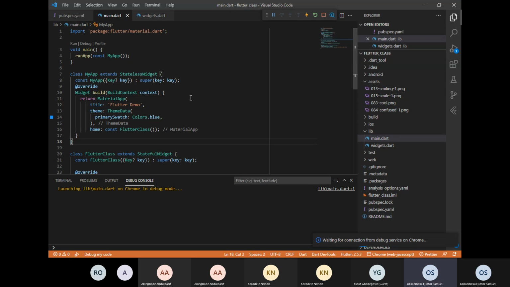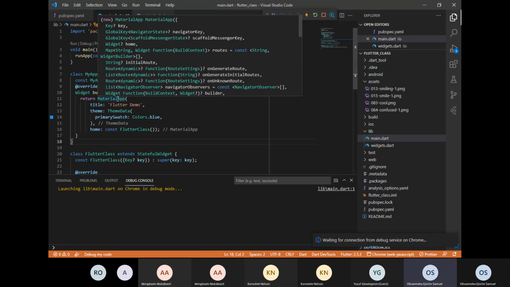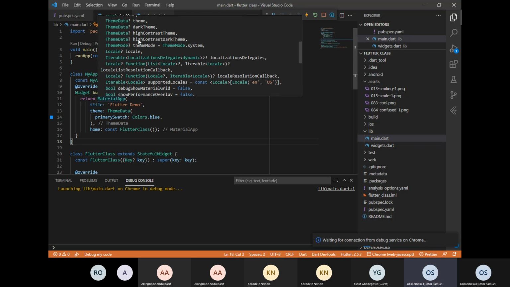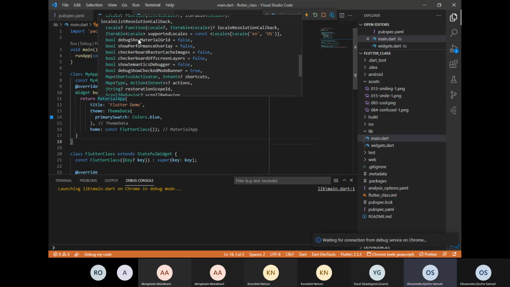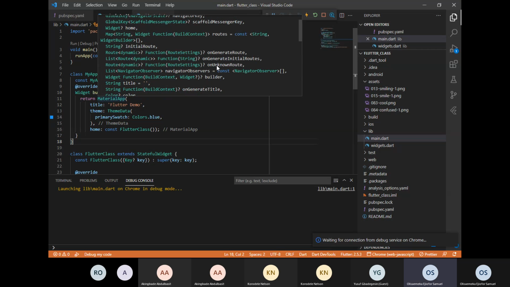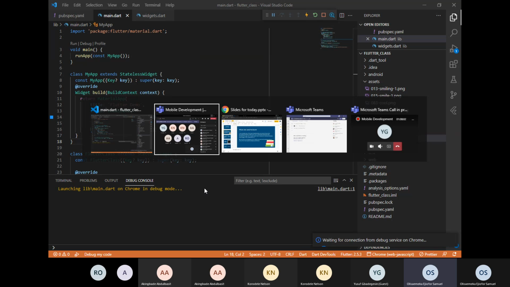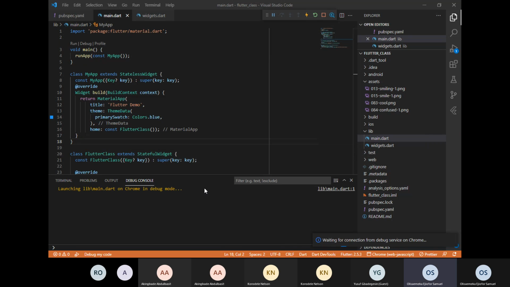So Material App has so many parameters. It has the title, theme, home. In the navigation class that we had, we also have where we can define our routes in our Material App widget. It has a locale for languages. So to remove this, sorry, okay, that's been cleared.